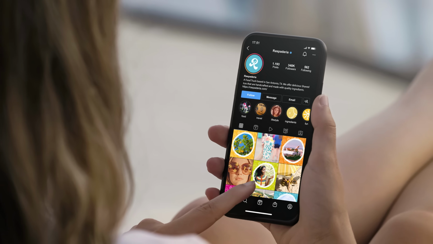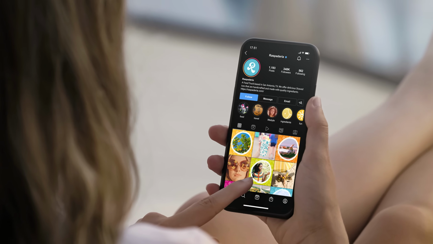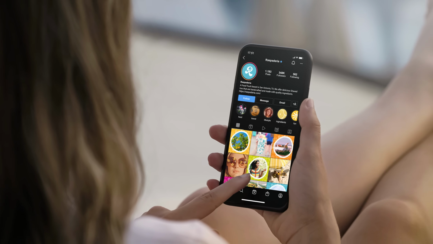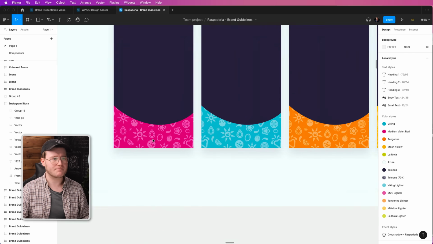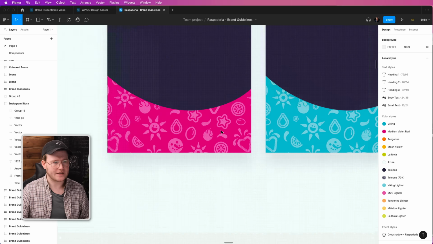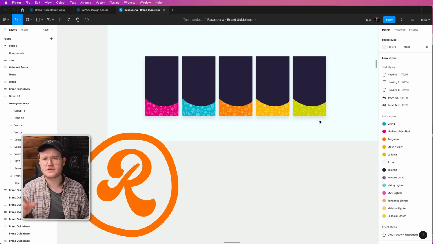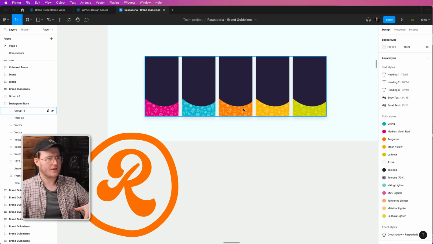Well, this client, Masperidia, needed to have a lot of Instagram marketing and a lot of social media marketing. So we wanted to get their brand in nearly every aspect of social media marketing without being overtly Masperidia. So instead of doing that, we actually created these shapes. Now, these patterns inside of these shapes here are custom patterns for the client, but for some reason the shapes inside, which are going to be Instagram templates for stories where the image will go in here, look kind of like the logo in some areas. There's a weird shape there, and that's because it is made from the same shape.